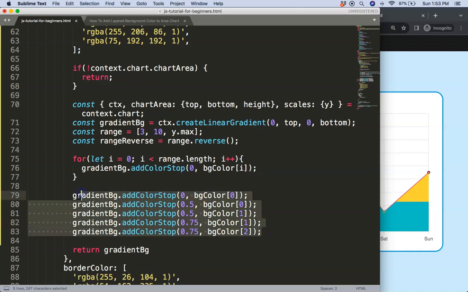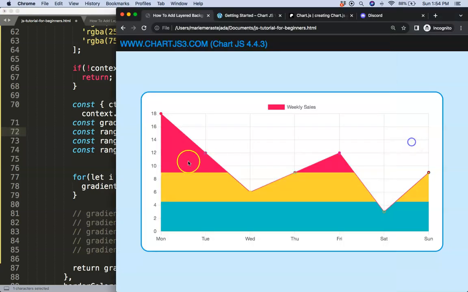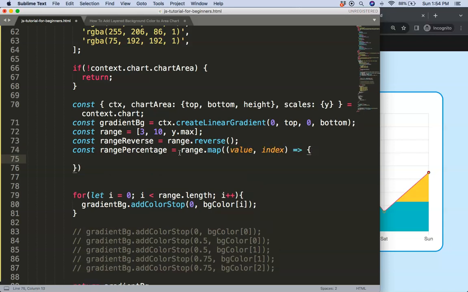Let's start to do that one because I'm not able to continue on anyway. So we're going to say a constant range percentage. And the range percentage should be basically these values here. So what is number 10 here on the scale, the percentage. So let's start to calculate that. So the range percentage is basically, I'm going to use the range.map method. And then for every value of our array, an index, and an arrow function expression, we're going to create a calculation and make a new array based on percentage.